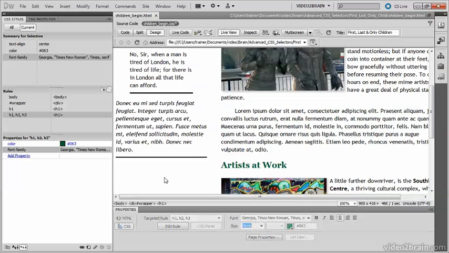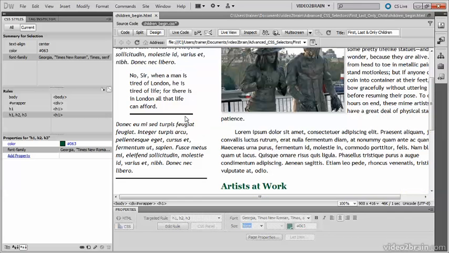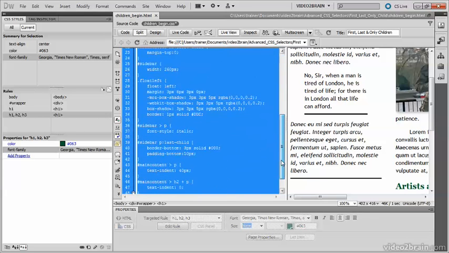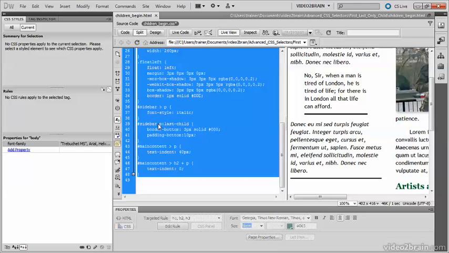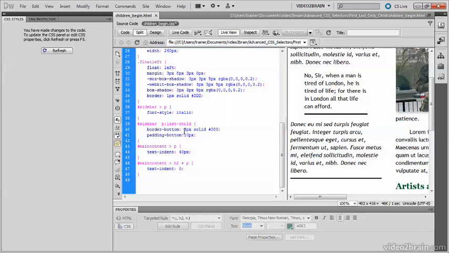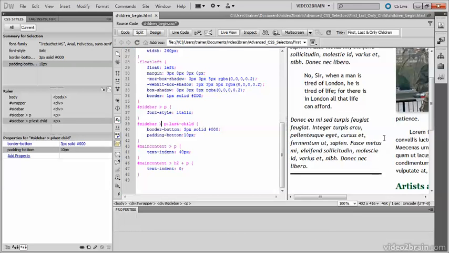In live view. Now you see that it's put the border at the bottom of the sidebar, but it's also put a border at the bottom of the paragraph in the block quote, because it's also the last child within the block quote. If I don't want to have a border at the bottom there, I need to make a more specific style rule, and the way in which I'll do that is to turn this into a child selector. So I'll have a child selector selecting my last child pseudo class. Lots of children here, and just refresh that, and you can see that that has now gone. The border at the bottom of the paragraph in the block quote has gone.